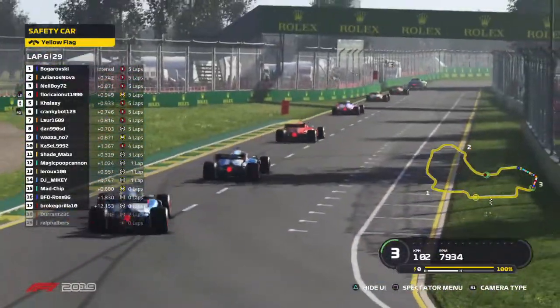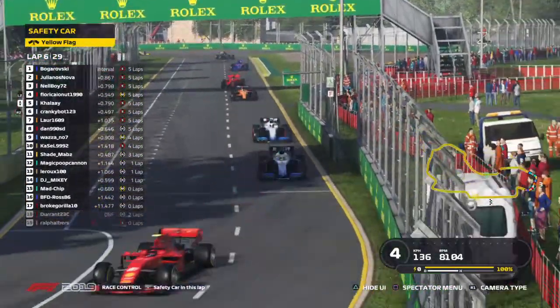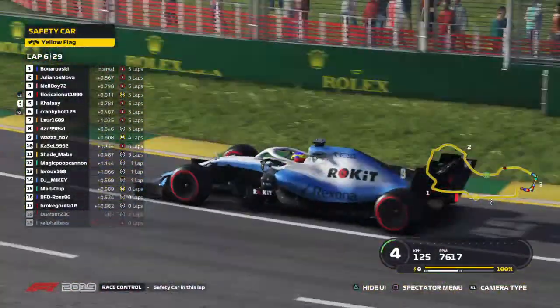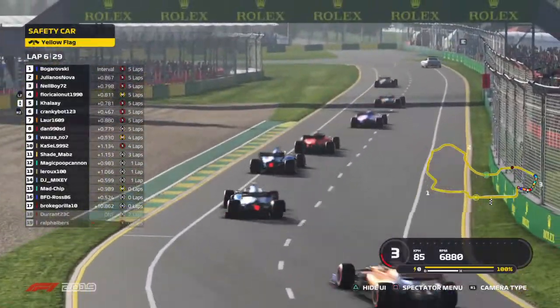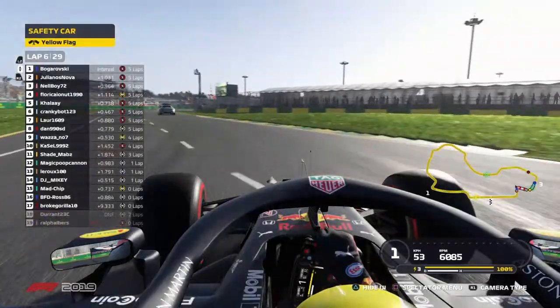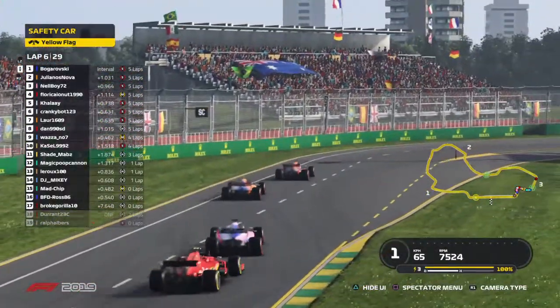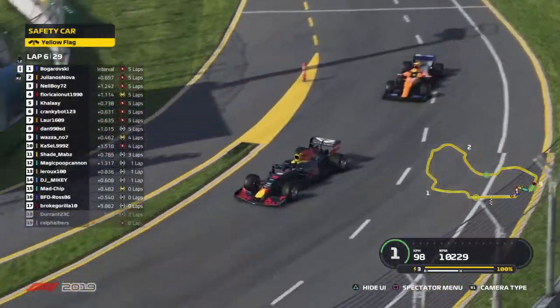He wants to get going now and try and build the gap between him and the two Mercedes that have already pitted. Oh, safety car is in this lap. We've got the message now. Safety car in this lap is a very late call from Codemasters, and he's almost still behind the safety car. Very late call indeed. But when will the Red Bull driver decide to go?